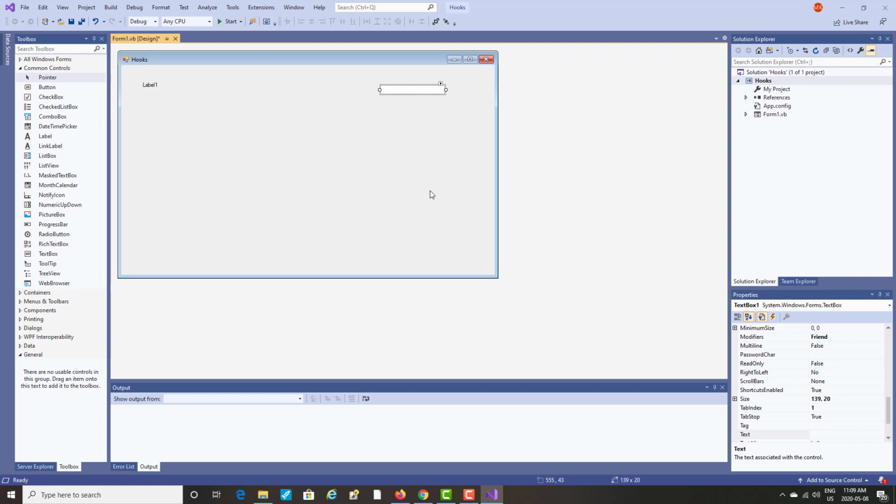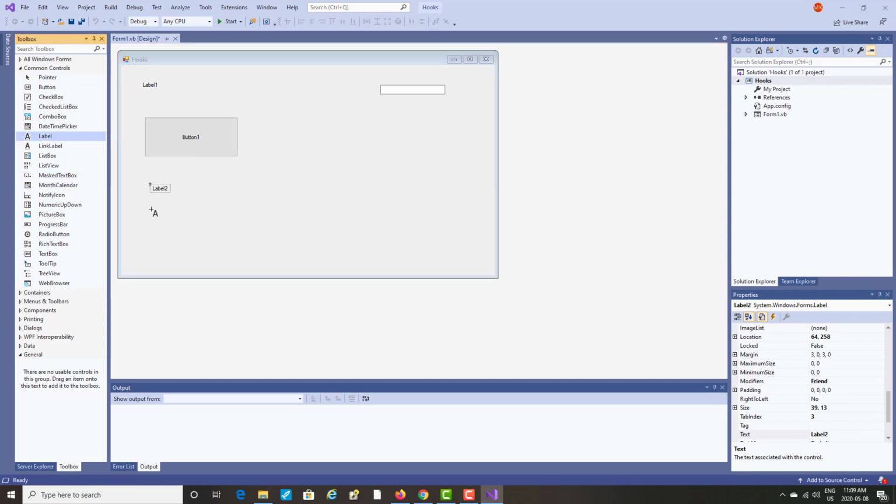This is the place where the user is going to enter values. The next thing is a button, and we are going to put it right here. This button will start all our events. Let's go for the last 4 labels. There will be 1, another one, and another one, and that's the last one. Yay! So we've got 4 labels at the bottom.